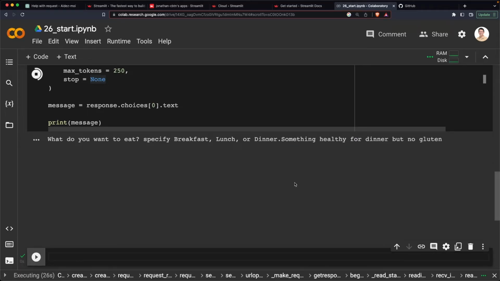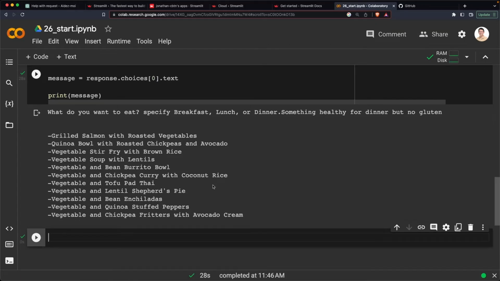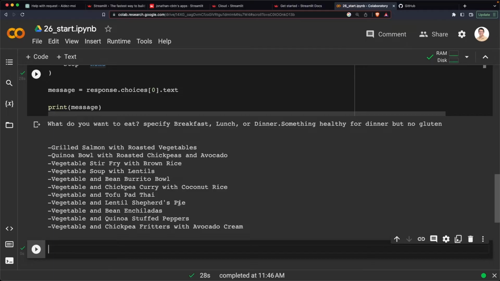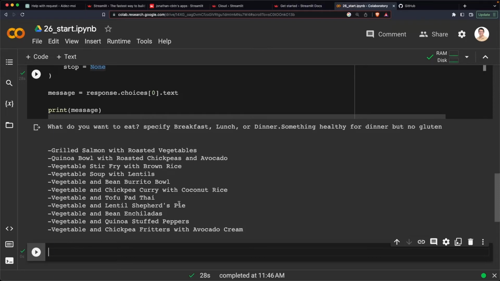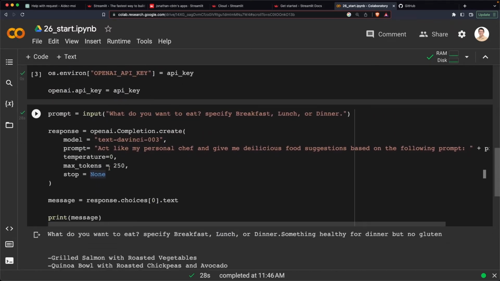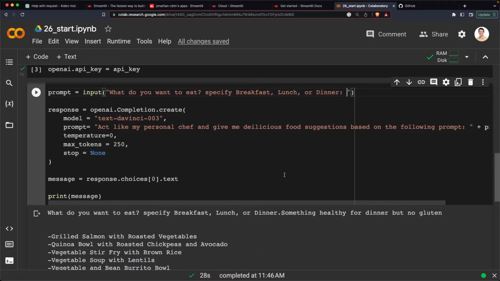Okay, it's executing, it's thinking, it's doing all of its predictions. And here we get, all right, and there's no gluten in that. Yeah, look at that. So this is a lot of really healthy gluten-free dinner options. So our app is already getting a lot better. So maybe we can just have a better description telling the user to create a better prompt. And here we can do colon space to give it a little bit better appearance. Okay, but I think we're done here.